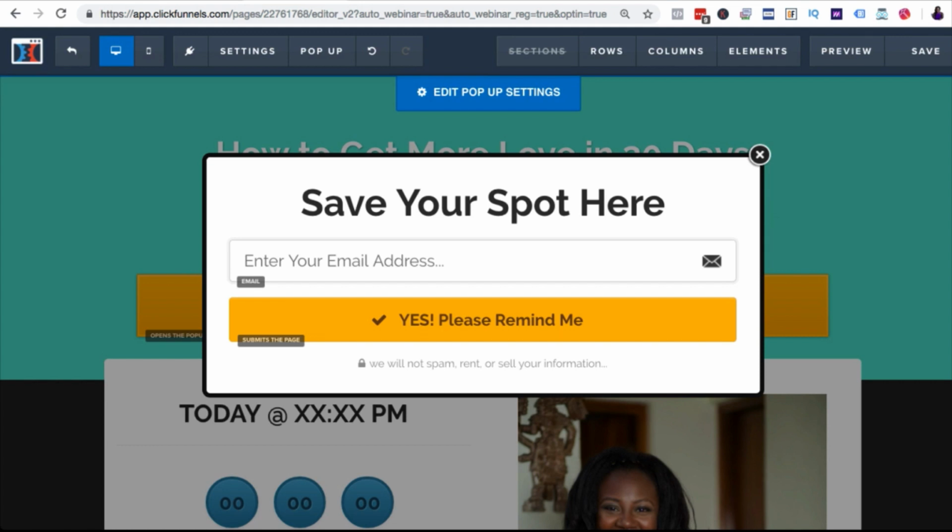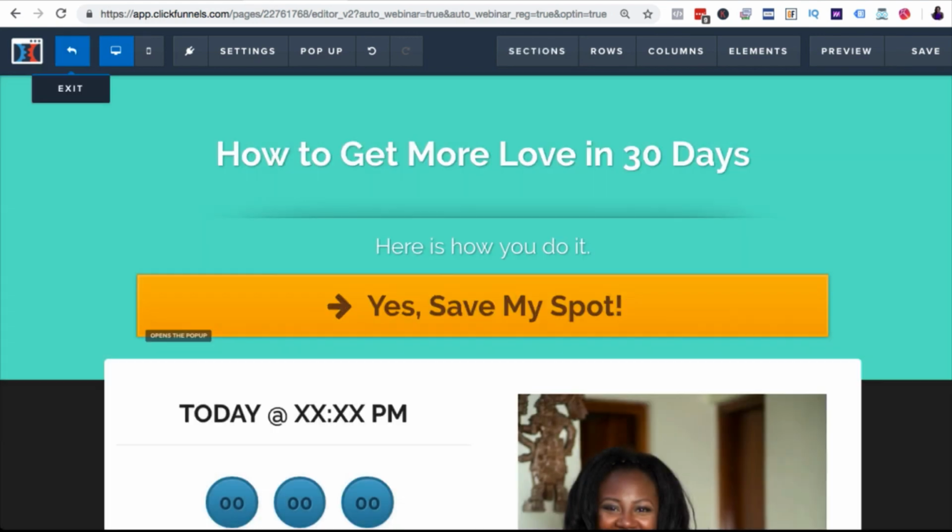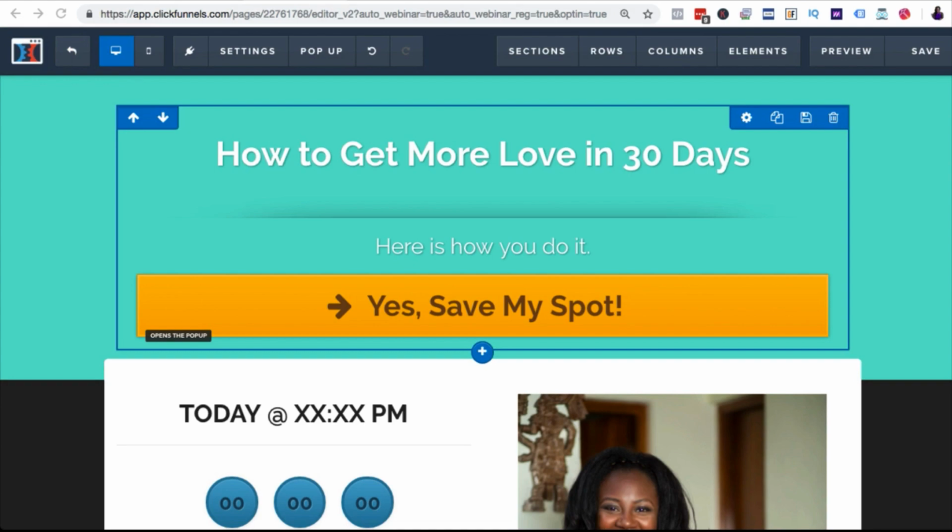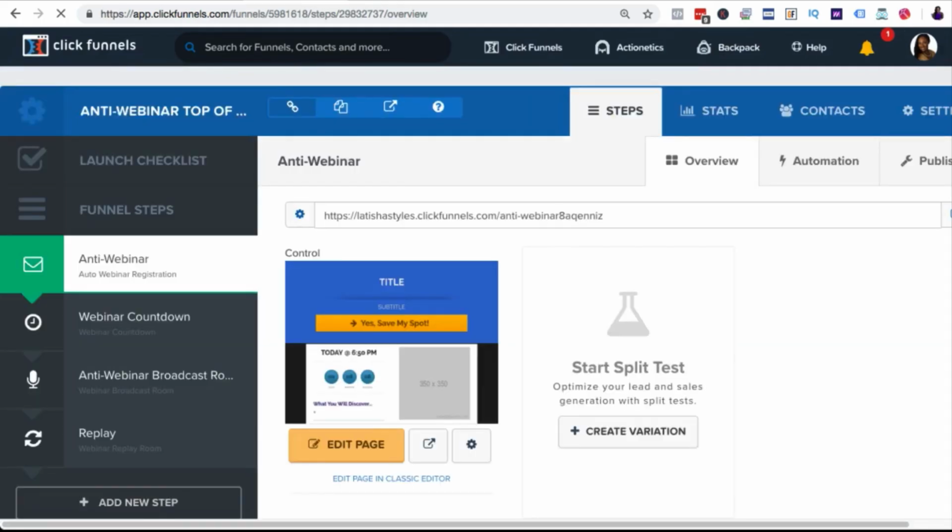If it's not in here, I actually set it up using ManyChat specifically, so you might instead do that, and ManyChat just has a little piece of code that you can add right there. So I'm going to delete that, and actually I'm not going to save anything so that it will still show the same way.